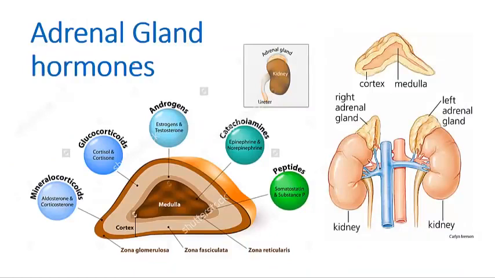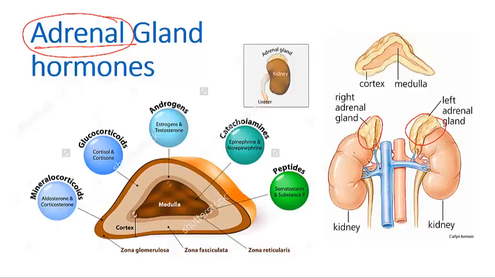Now the other type of gland that is present near the kidney, we talked about earlier, is known as the adrenal gland. If you look at the structure, these are the two kidneys, and the adrenal glands are attached on top of the kidney structures, and they have a similar anatomical structure to the kidney, because they also have a cortex and medulla and different regions. These are small paired glands, kind of a hat over the kidney.